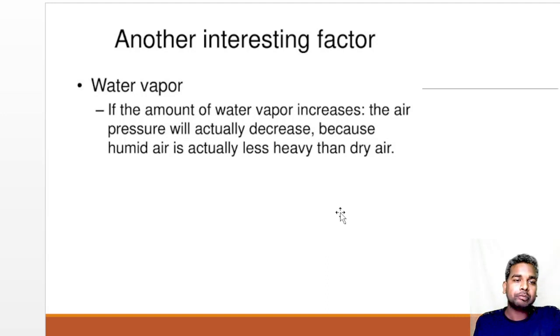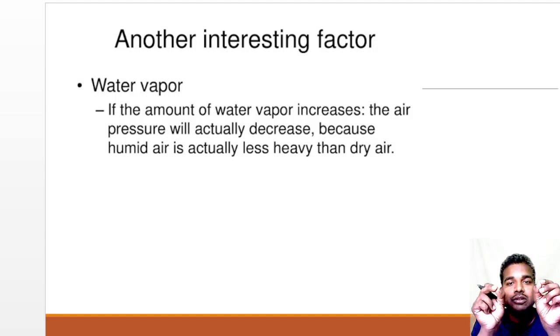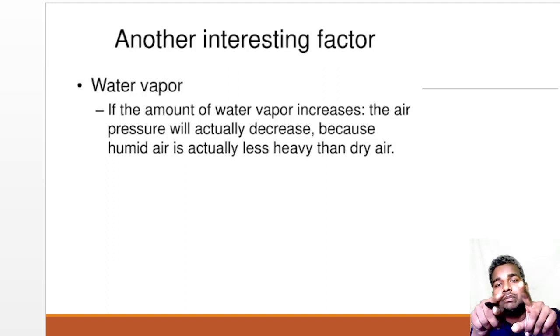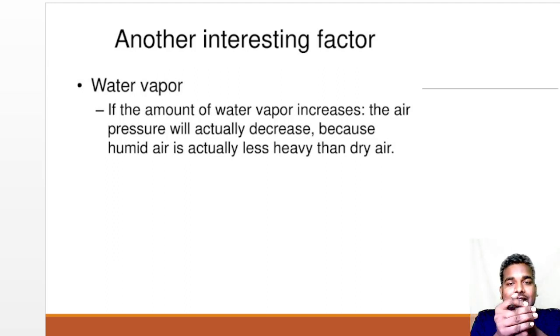we will get approximately 29. Now suppose we are considering a unit of air and we are adding water vapor to it. If we add water vapor to the air, the space occupied by the air will decrease. As we keep adding water vapor, the average molecular mass of that column of air is going to decrease, because the average molecular mass of water vapor is less than that of air. So the weight of that column is going to decrease, which means the pressure is going to decrease.